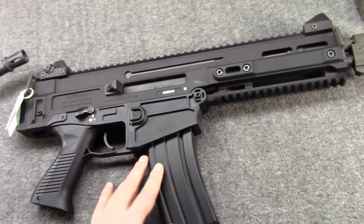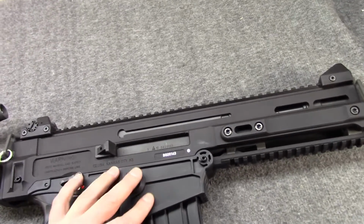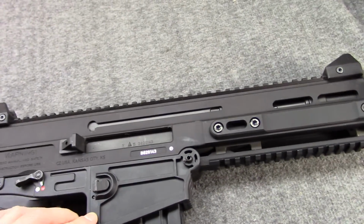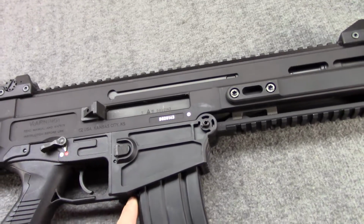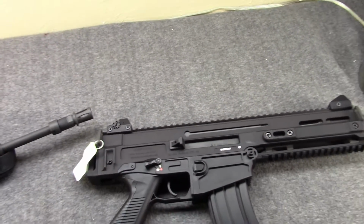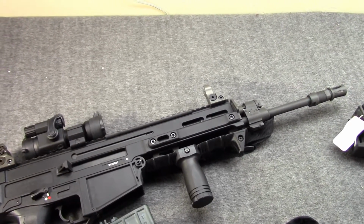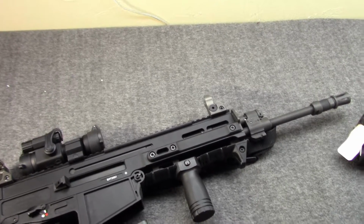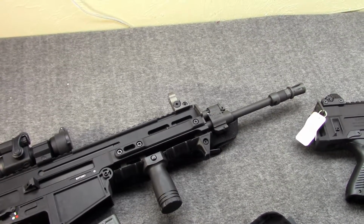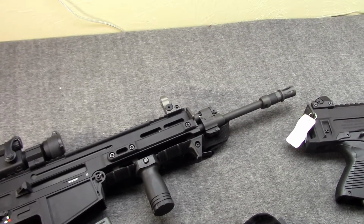As for the NATO Magwells, like here, this was always meant to be a modular design, and the lower is 2 halves, the rear trigger pistol grip, and the front magwell, and they're just dovetailed together. Because initially they had 2 basic frames. The A frame for the 805 was to support 5.56 and 7.62x39, and maybe other intermediate cartridges if needed. The B frame was to support larger cartridges like 7.62 NATO, or even 300 Win Mag, or, I don't know, whatever.